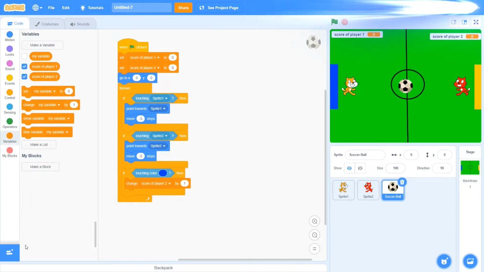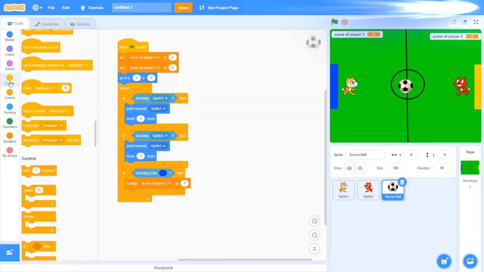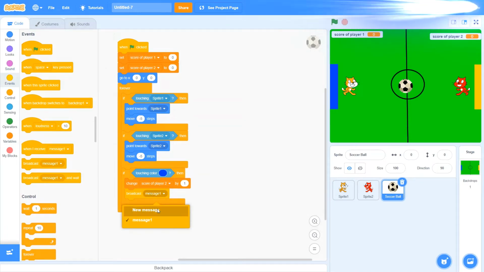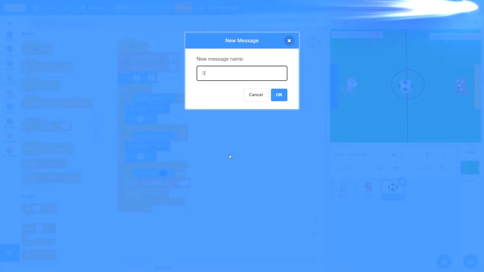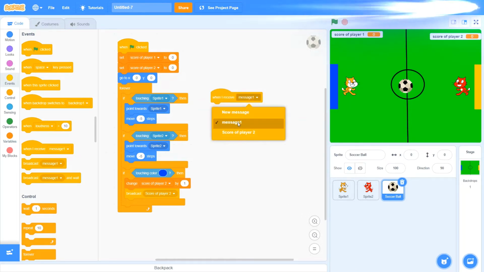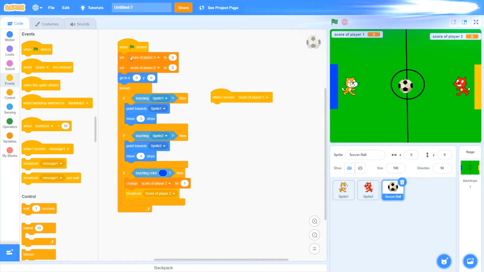After that, whenever a score happens, the game again gets to the normal position. So for here, we need to broadcast a message. Broadcast the message score of player 2. Okay. So now when the ball receives score of player 2, just go back to normal.